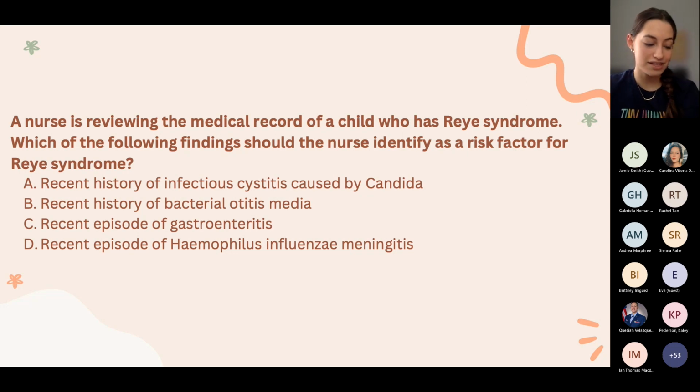All right, let's go over this one. So this one is actually going to be a recent episode of gastroenteritis. Reye syndrome is typically going to follow a viral illness. All of the other ones are going to be bacterial, or the Candida is fungal. So that is why C was the correct answer, because it's the only viral illness.